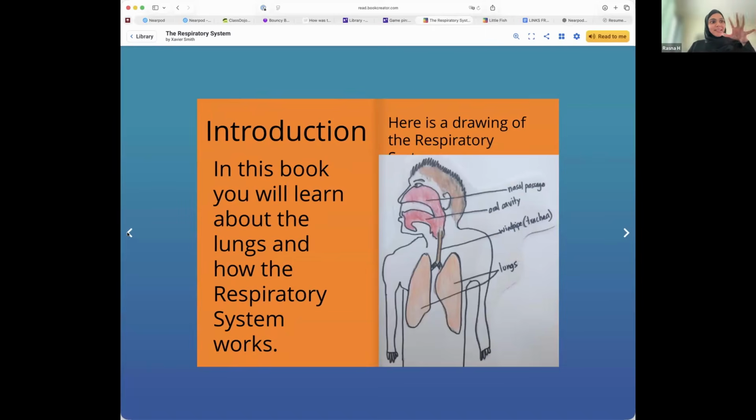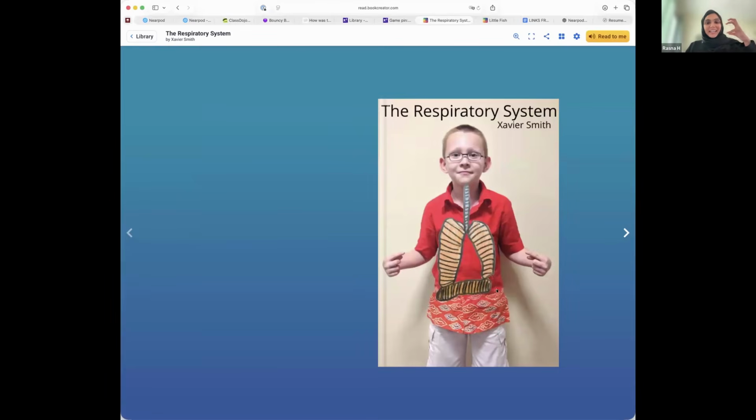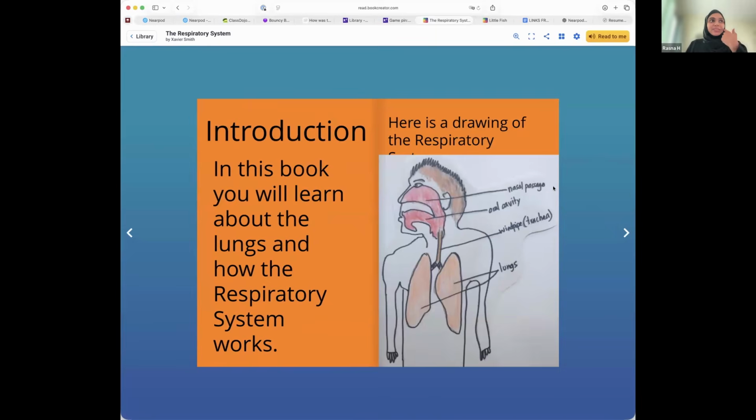So basically, this is a student sample of how a teacher can creatively teach science lessons about the respiratory system. Using the Book Creator app, the teacher assigned the student a creative project activity on the topic of the respiratory system. This is one example of one student, but different students came up with different ones, and this was a good example. Here, the student has included an image that he drew himself.